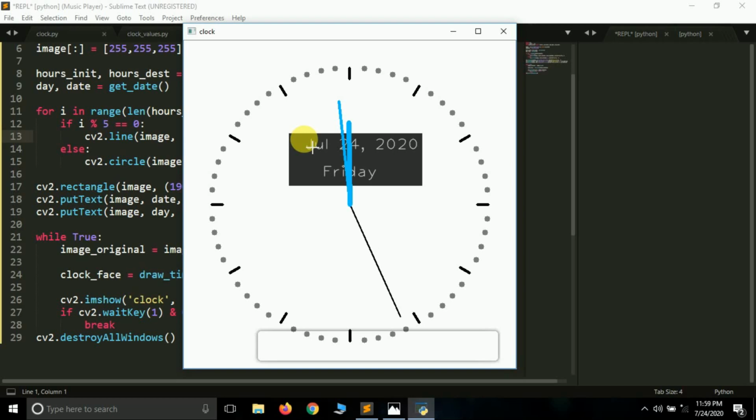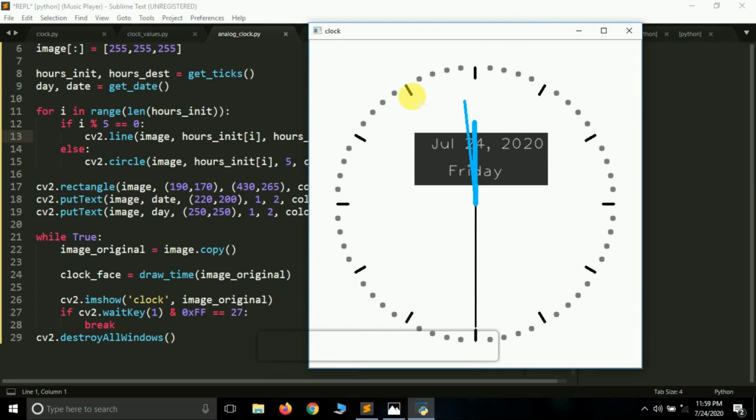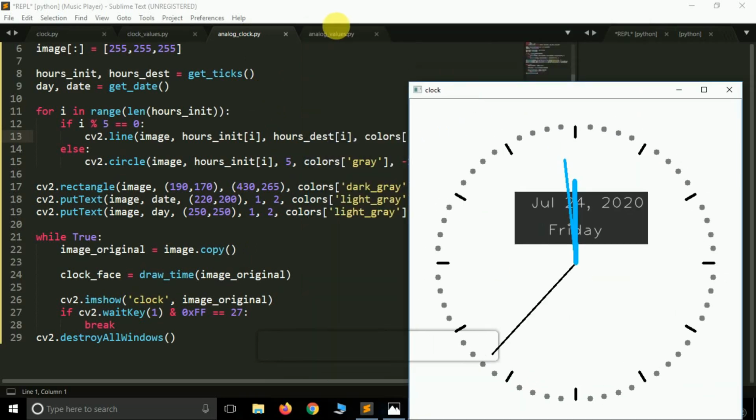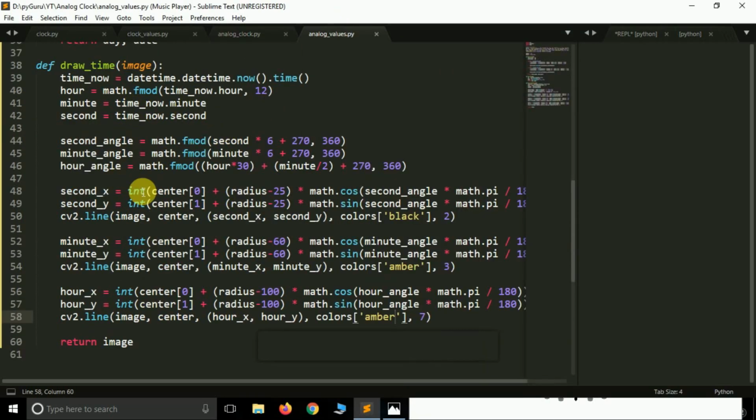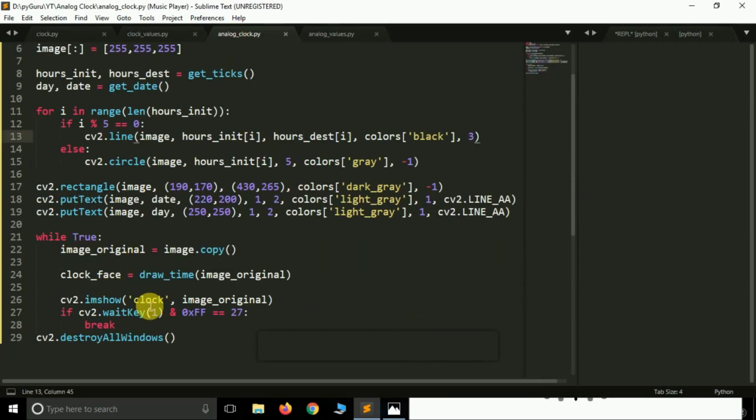Okay, basically what is happening here, we are just sending an empty image, not an empty image, a white image with these dots and dashes and this rectangle to this function here, and this function is drawing 3 lines on them and returning the image back to here, and then we are displaying it, okay.